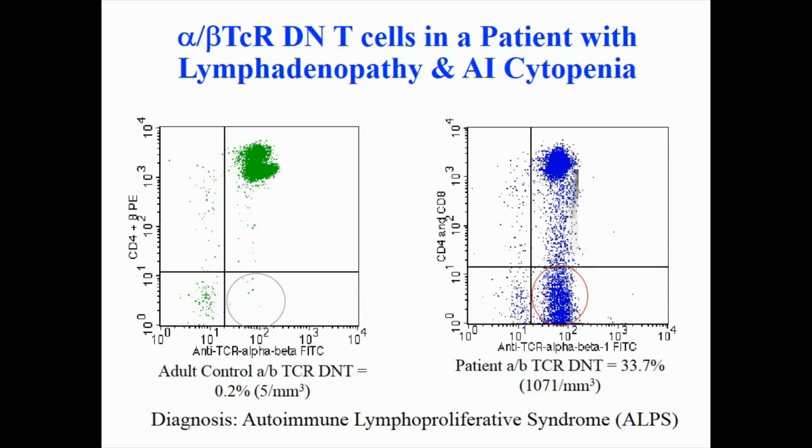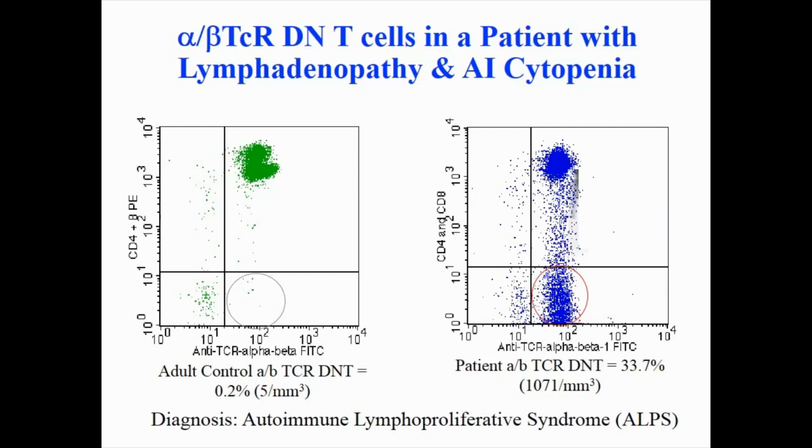But this individual here has those same cells, but has plenty of those cells that they're alpha beta, but they do not express CD4. This guy has also lymphoproliferation and autoimmunity. This patient has ALPS. So it could be as simple as that. I'm oversimplifying, but what I'm telling you is those are the tools that we use to identify cells and enumerate them.